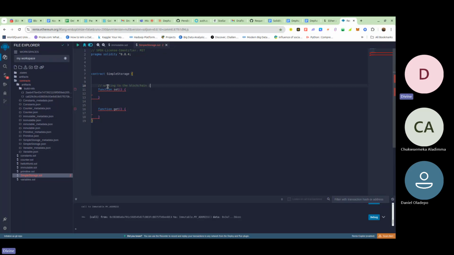So you will be sending a transaction, which requires gas. And for getting, you are just reading from a state variable.